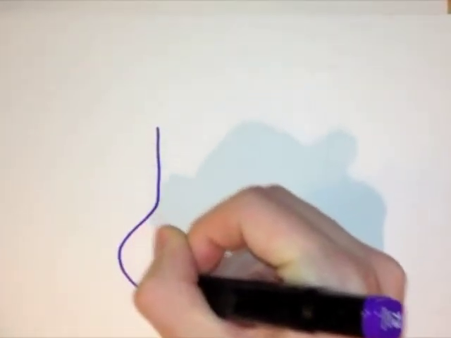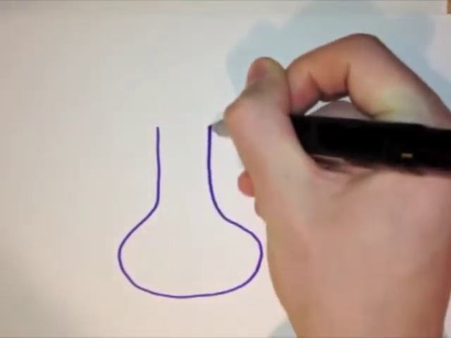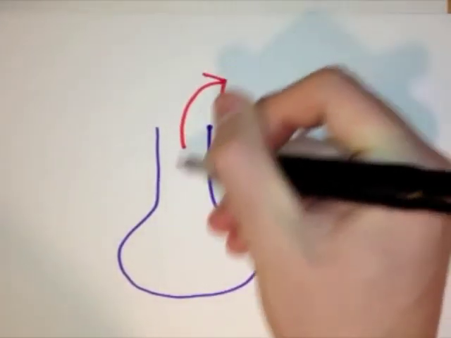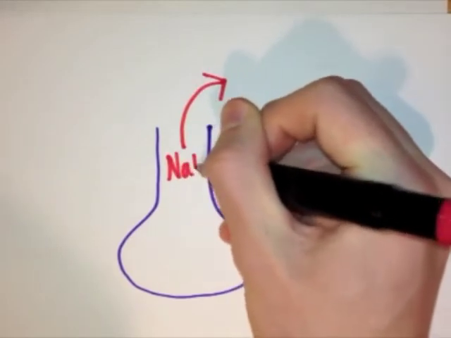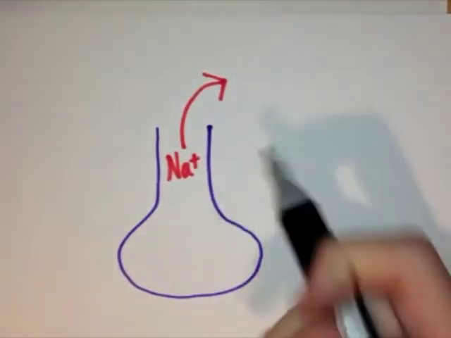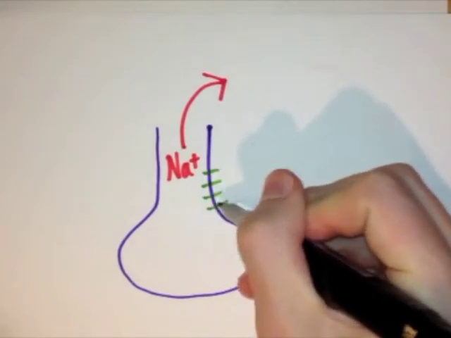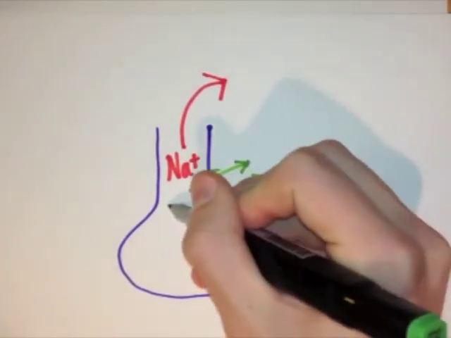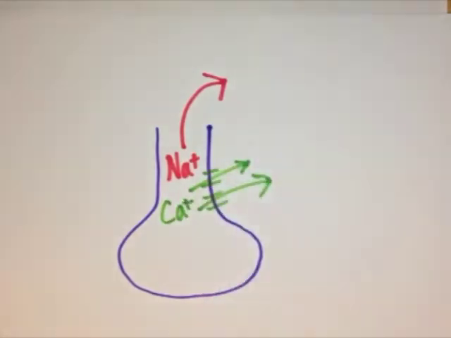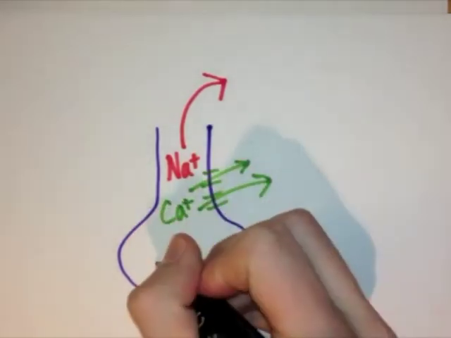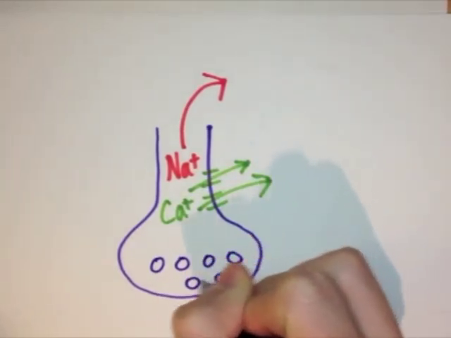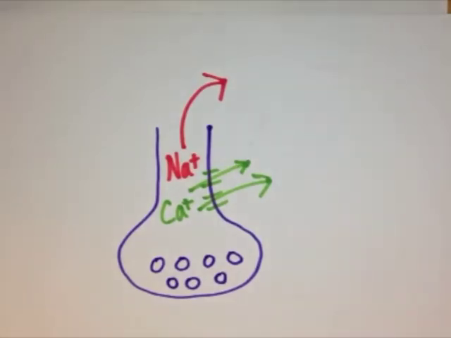Now that the impulse has been communicated, the neuron needs to return to resting form along with the end bulb of the neuron. So sodium rushes out and calcium rushes back out. The charge goes back to positive on the outside and negative on the inside, and it returns to resting form. Now the myelinated axon is already back to resting form because, like we talked about earlier, repolarization was following closely behind the depolarization that was running through the axon, so that's already back in resting form. And there you have it.